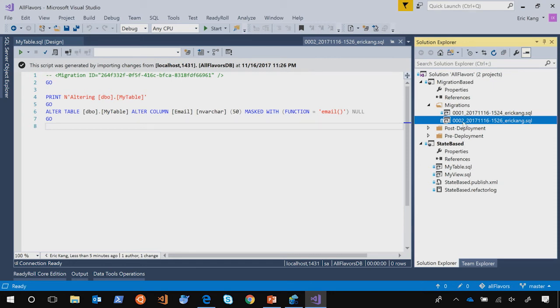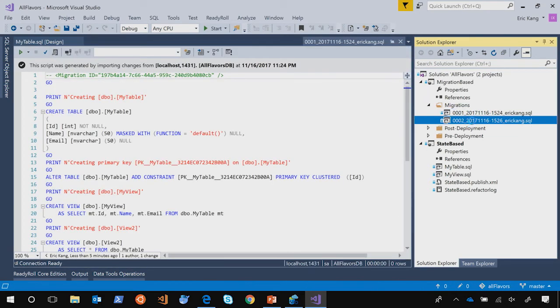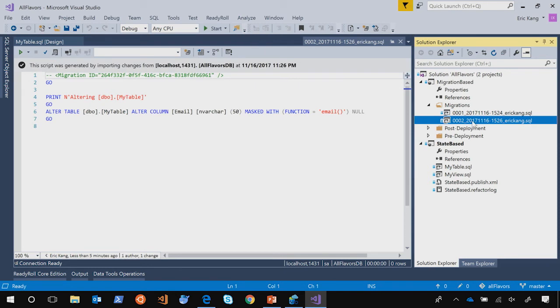Okay, in migration-based database projects, the live database is your system of truth. So you're making changes to the live database directly, and then the database project records those changes as steps of migrations. Likewise, we made 2 changes and it records the changes in 2 migration steps. So when you are deploying, it checks the migrations that were recorded in the target database and the migrations that are recorded in the database project. It compares and finds the delta and deploys the delta part of the migration to the target database.